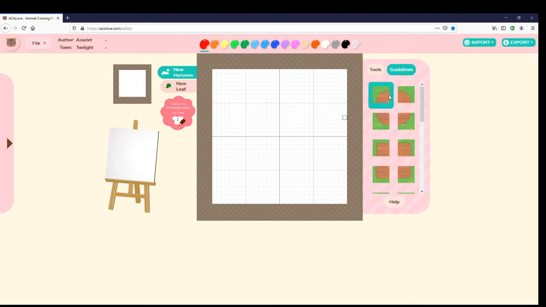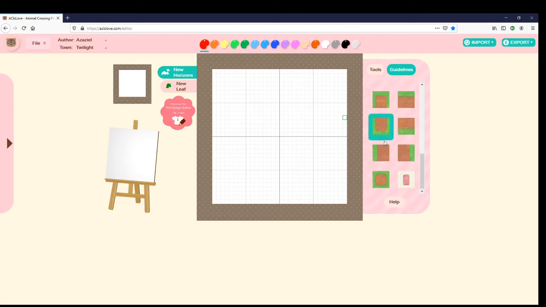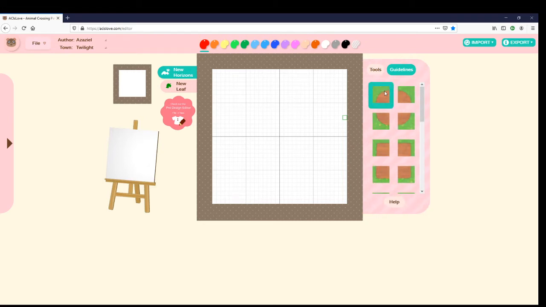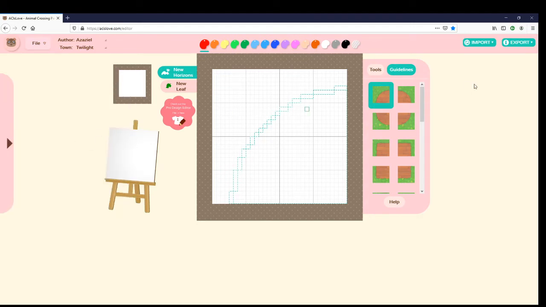Here you have your guidelines. This is nice because they add pathway guidelines on different paths you can make in Animal Crossing, which is very neat. So they just give you a guide. If we want to do a half circle, see how it gives you a line. So we can make grass up here and the path here, or we can do the path here and dirt here, however you like. I'm not going to go over a path because this is just a how-to.